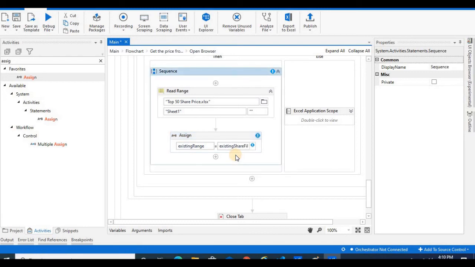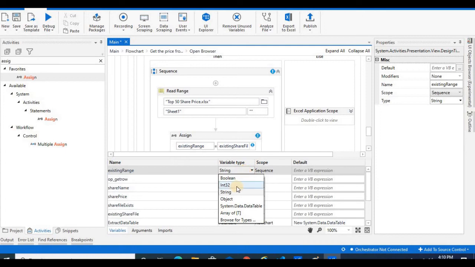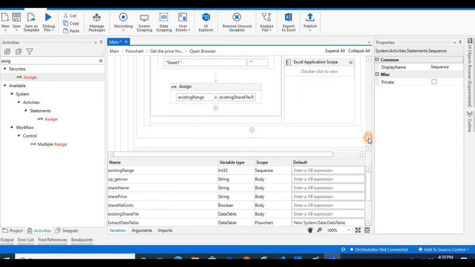One header is there, so I'm just adding one, and it will automatically start from the second row. This is how it works. Existing range should be a numeric value, and I have created a string, so I have to change the variable type from string to Int32, and then the validation error will go away.